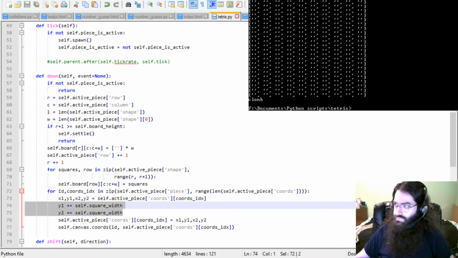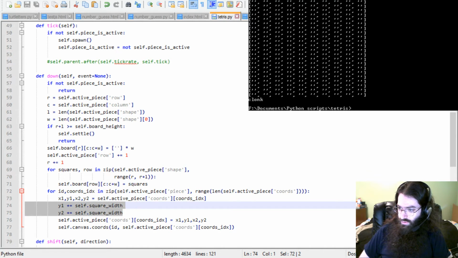How do we retrieve the key? Keyboard event. What are all the possible event specifiers? Event specifier. Yeah, I would like to know what that is. Event dot something. Event dot widget.